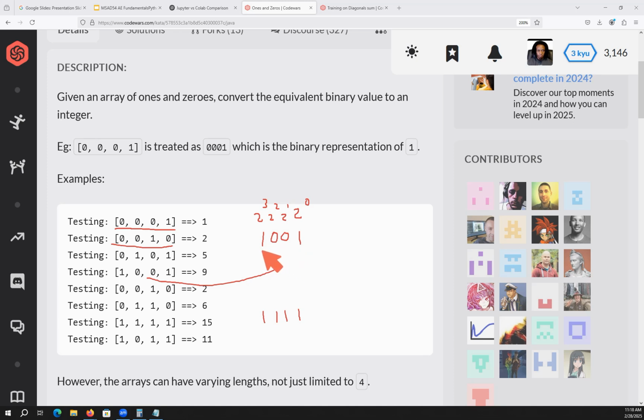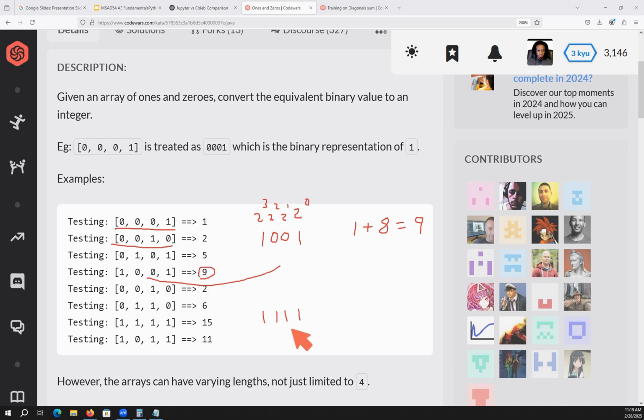So each one of these is a power of 2. And you're only going to count the ones that have a 1 as their value. The zeros you can ignore. So really converting from binary to integer is simply taking each binary number, only the ones that are ones, getting the appropriate power of 2 for that slot, and adding them together. For instance, here we have ones at 2 to the 0, which anything to the 0 power is 1. And then we have 2 cubed, which is 8. So those two together are going to be 9. And there's your answer there.